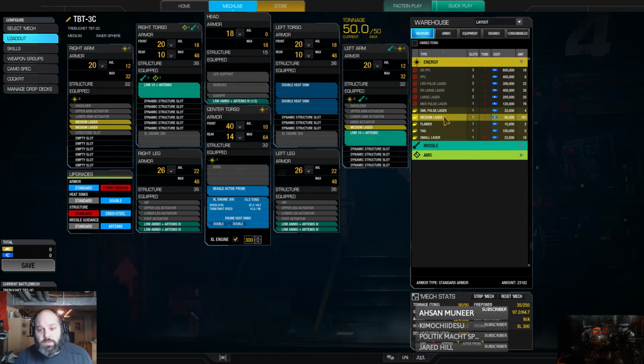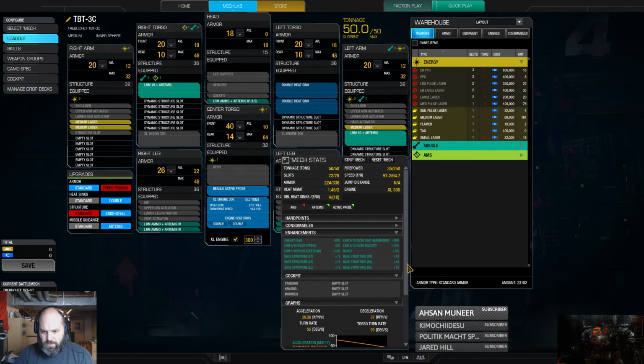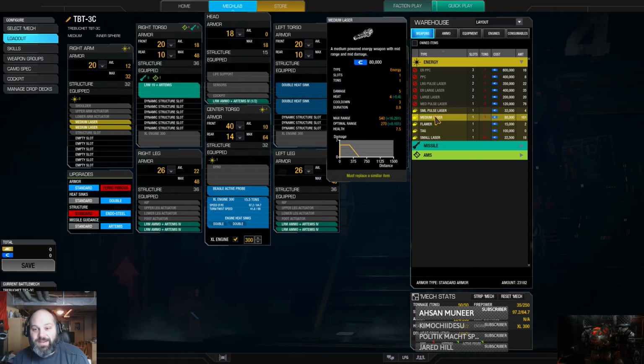For our energy weapons, our medium lasers, we reduced our heat efficiency by 4. I think that's actually the augment on them already. But our medium lasers, well, look at that. I can't keep my mouse on it. Our max range is now increased by 16 meters in conjunction with the 540 base. So now we're at 556 for max range. Optimal range is 278 meters.